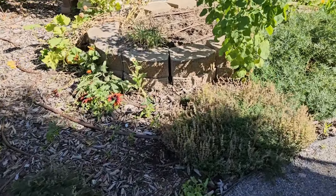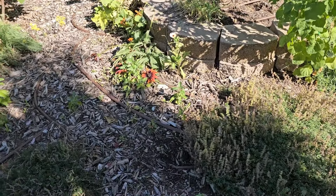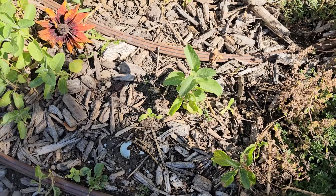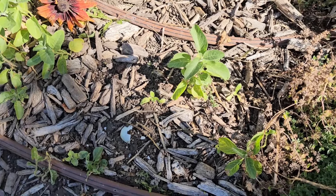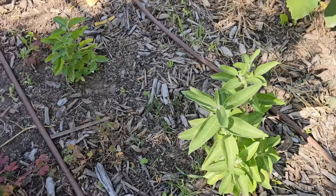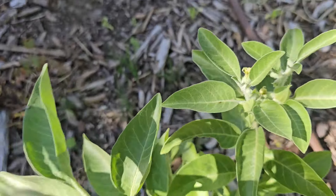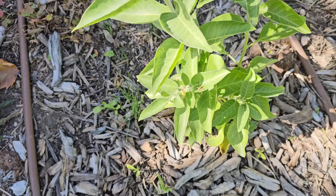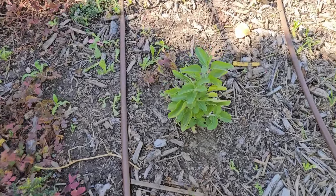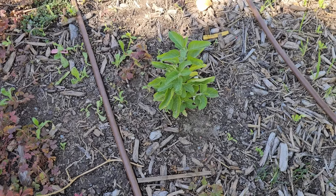Last year the ashwagandha grew quite large along this bed and we got seeds off them at harvestable size. But we had an extremely cold winter, so all the seeds I threw down did not pop up until mid-July. This one that popped up after mid-July is the only one that got to any decent size, and it still hasn't fully flowered. I don't think we're going to have roots that are great to harvest this year, which is fine because I harvested enough last year for about three years' worth.